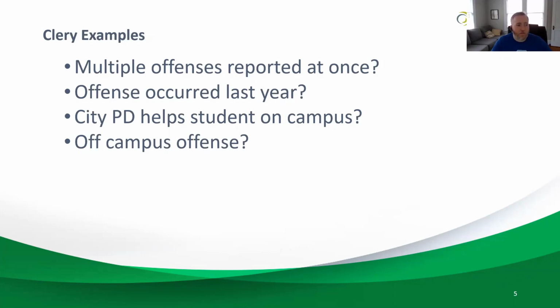Devin's got a little byline for each of those listed there. The first one, to give you the full scope of what we're looking at: a department has a student that reports every Friday for the last month that they were assaulted. So they come in once, they report that over the last 4 weeks, they've been assaulted 4 times, but it's only reported once. How should the department report this on their Clery daily log? So with that in mind, Mike, do you have any tips and tricks of how to report that for a daily log situation?